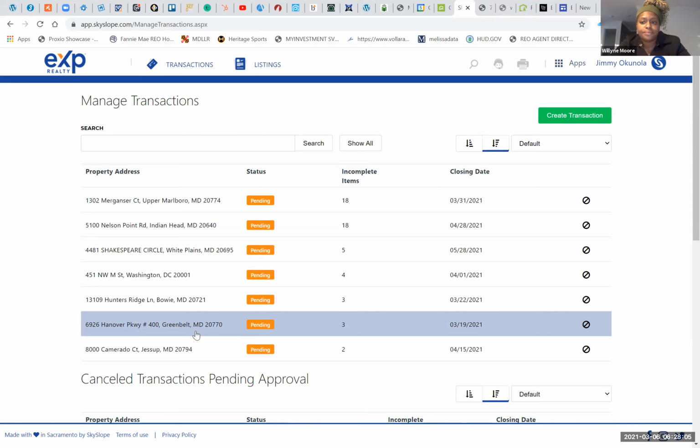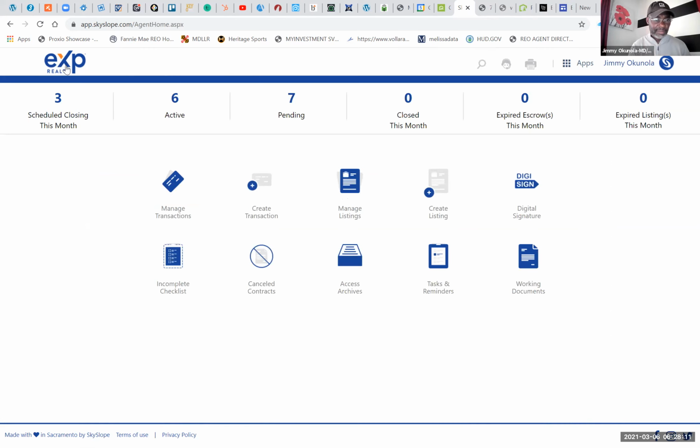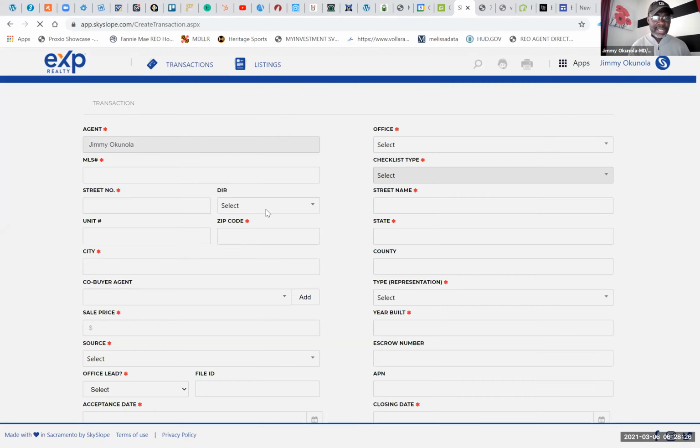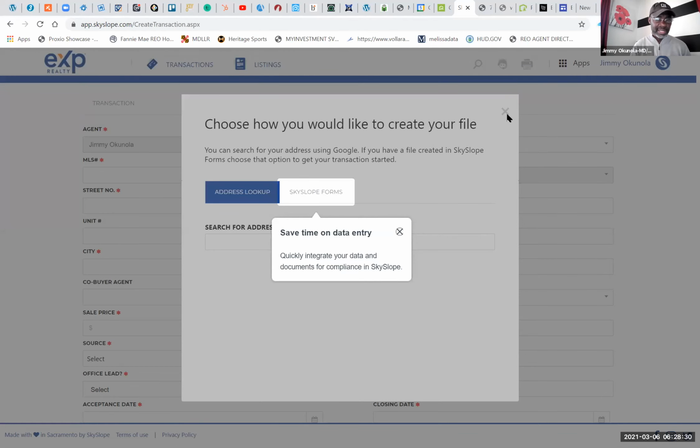So the cleanest, easiest way to do it, in my opinion, is to create a transaction. Got it. To create a transaction, you click the XP sign on the left-hand corner. It opens up, then you see this. It says create transaction, and you can click create transaction, then start putting the address for the property, and then you can create that transaction.